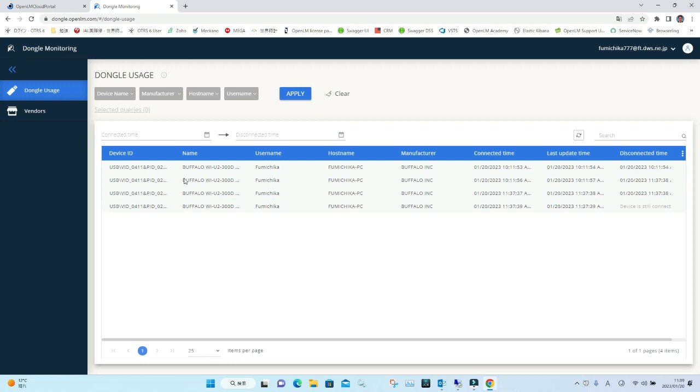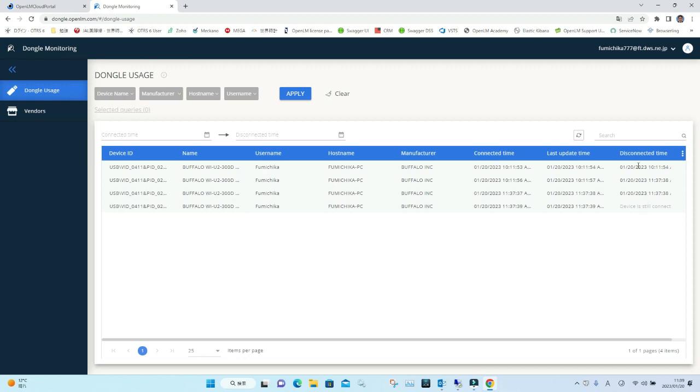From the dongle usage, you can choose your device. You can also choose your vendor. These are filters. You can apply filters like workstation host name and username.